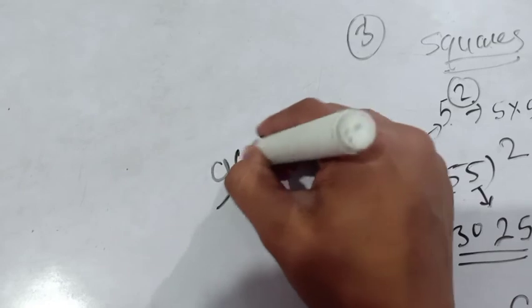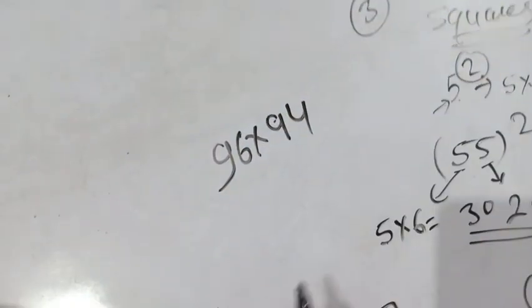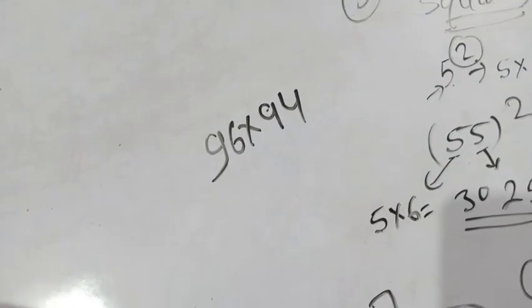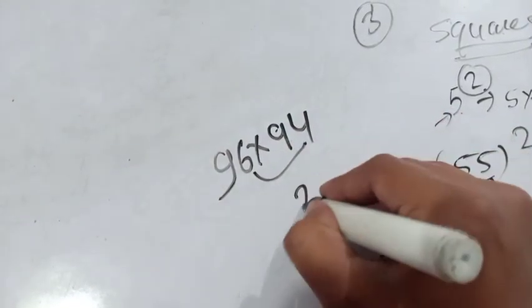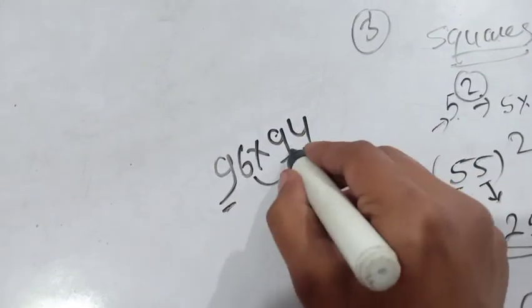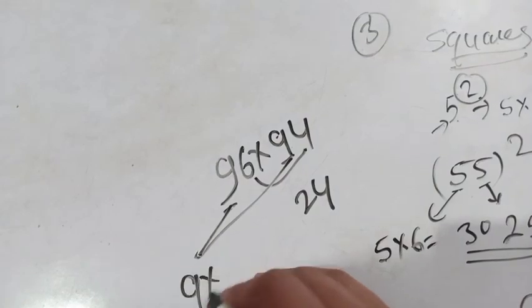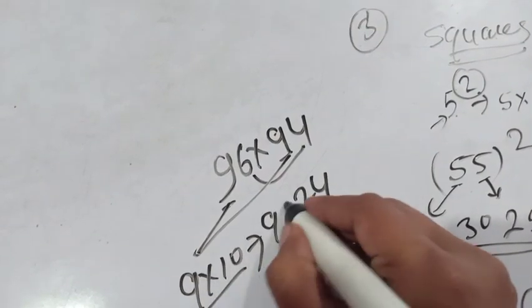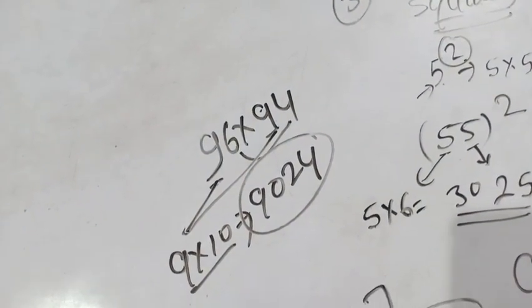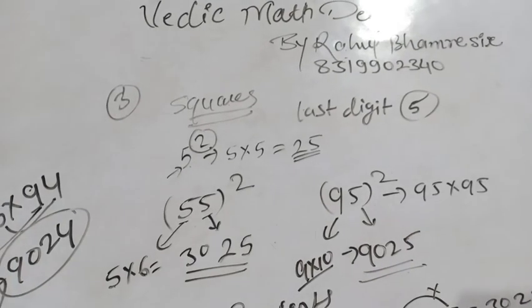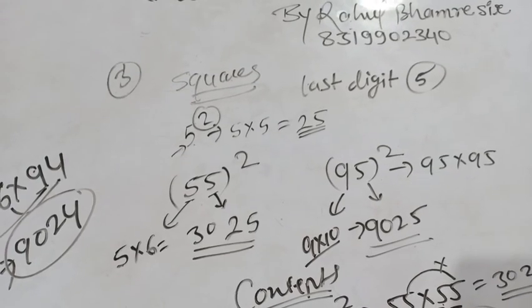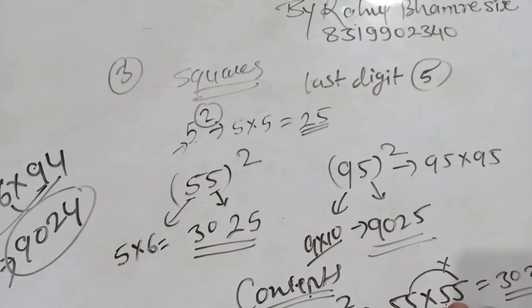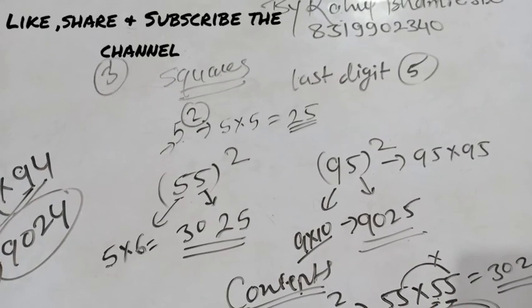Like 96 into 94. This is also done by this method. 6 plus 4 become 10. So we can apply 6 multiplied by 4 become 24. After that 9 is the 10th place become same. So 9 into 10 multiply easily. And this is got 9024. This is our final answer. I hope you got it very easily. And there is so much trick I have. We can improve our speed, our accuracy in Vedic Math. Bye-bye, see you.